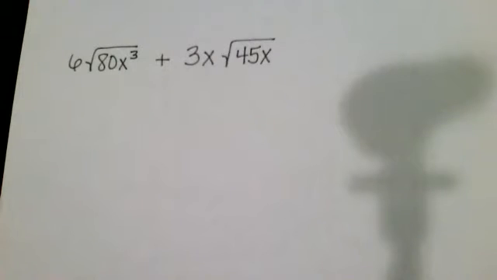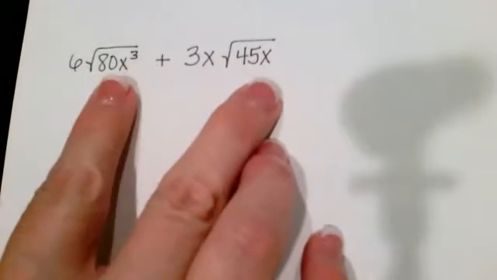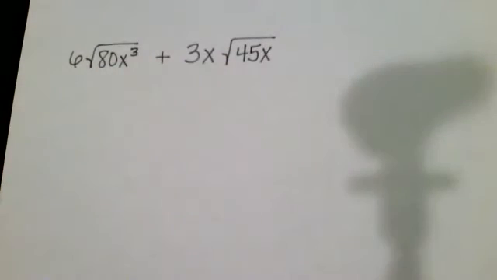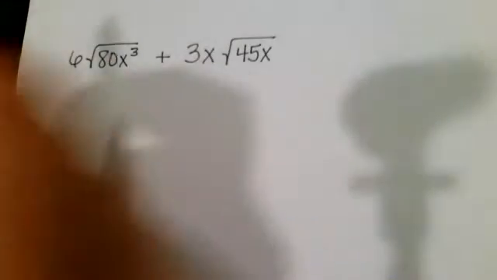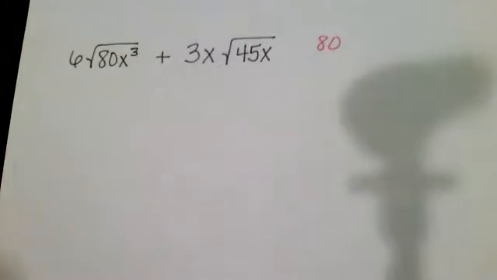We're going to be adding two radicals in this problem, but before we can do that, it's important to note that you cannot add radicals until what's underneath the radicals are the same. So we can't add them as is. What I like to do is to go ahead and use a factor tree to list out the factors, and I should be more specific, the prime factors of 80 here.